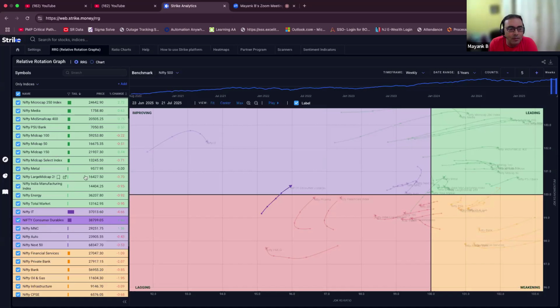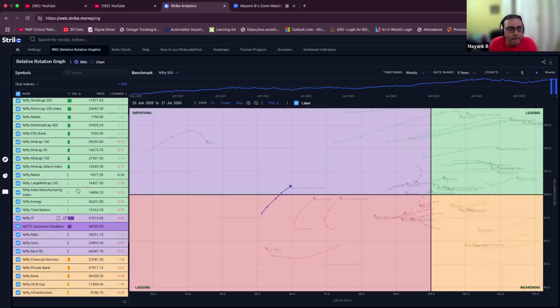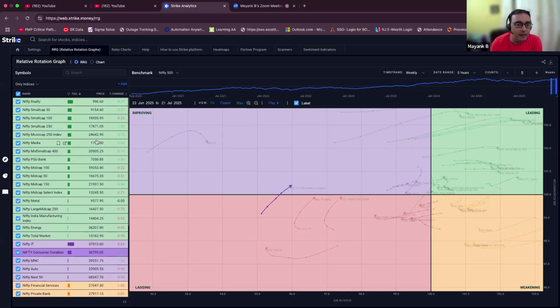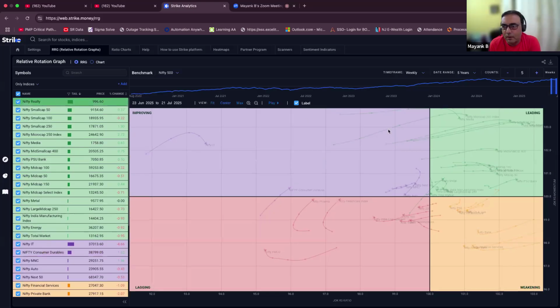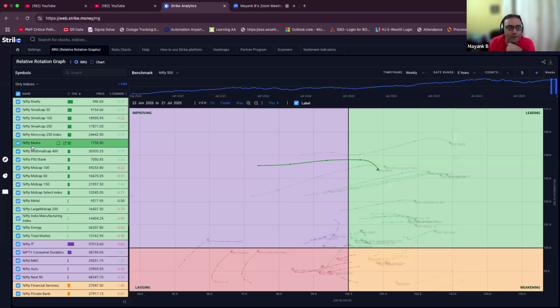And some of the things that we can look at under leading. You can see here Nifty Realty. We need to keep a close eye on it to see if there is a further reduction or it just stays in the leading zone. And then we have media as well, if there is a slight improvement, and the PSU banks are also showing a good strength in terms of RS and slight improvements in the RS momentum. So we'll have to keep a close eye on this to see how exactly it behaves.